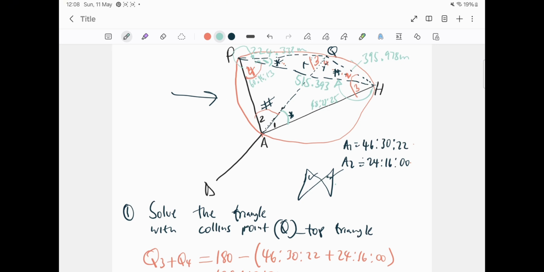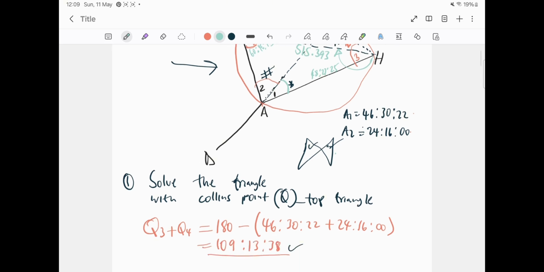Oh, we don't need a join here because we already have one side, that's PH. So we're just gonna use our sine rule to find PA and HA. Yeah, we're gonna use our side to find PA, and HA. So remember, we are solving everything inside those two triangles. So now finding our PA and HA.